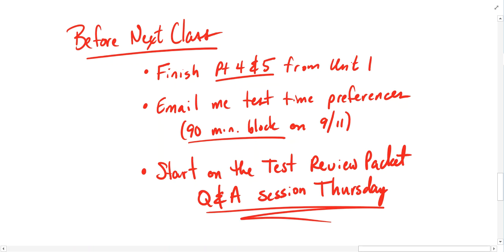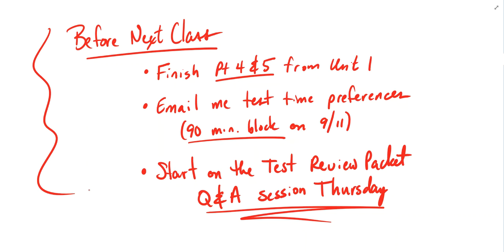Now, I do have these notes written down on the dry erase board that's hanging on the front window in my room. I also added these to a calendar that's hanging on the front board as well. So as you're in the classroom, you can look at those and take a picture of either the calendar or the dry erase window, and that way you'd have a record of what we covered. Or, of course, you could copy them from this screen right now.